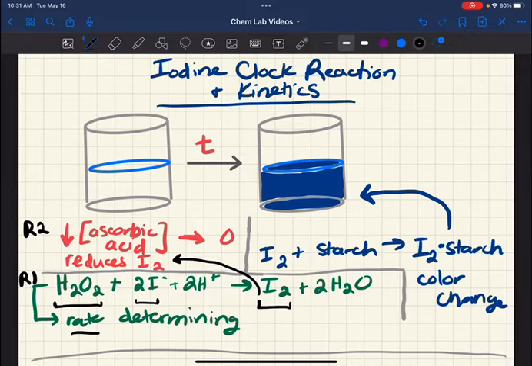So conceptually, our ascorbic acid is there to control sort of the stoichiometry of the overall time, and reaction 1 is what we're trying to look at the rate specifically for. So the rate should be directly influenced by the concentration of each reactant in that green reaction, R1. And once all the ascorbic acid concentration is used up and goes to 0, then we get our dark blue color. And that is when we stop our time. So when we see the color, that's our T final, and our T initial we will call 0.